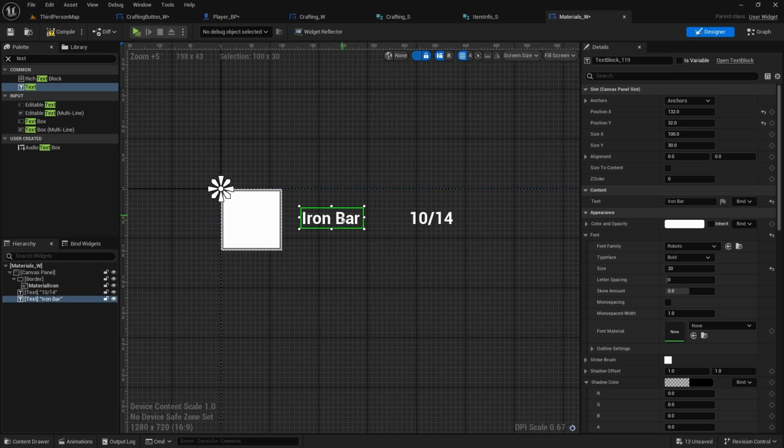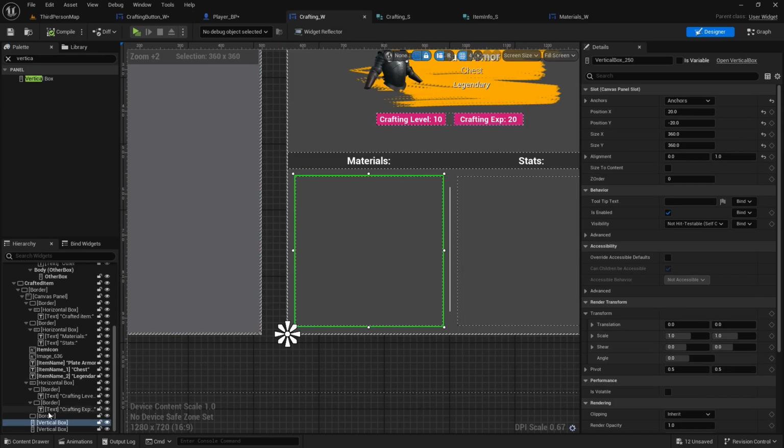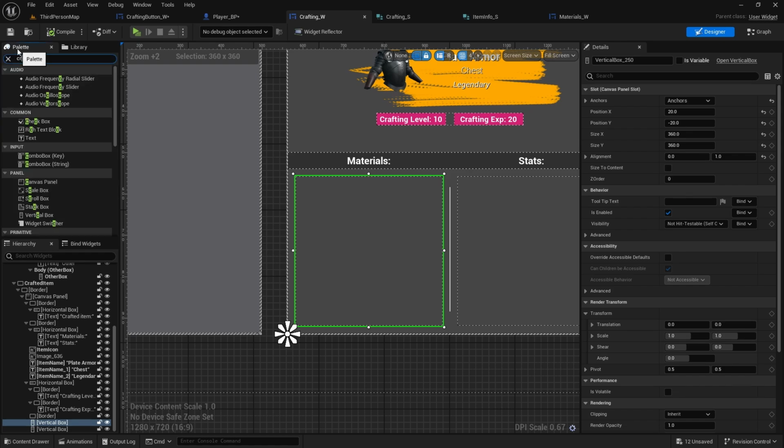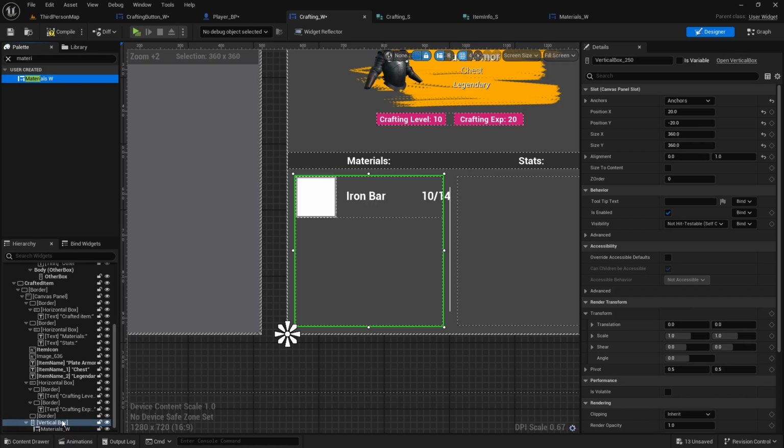And now compile and save. If you just go to your crafting here, select this vertical box, we can type in the crafting material widget, and this is what it will look like.